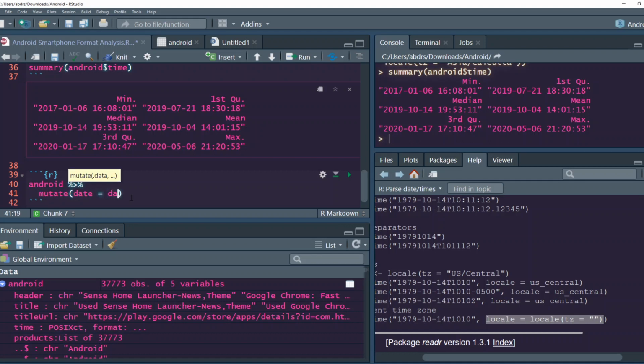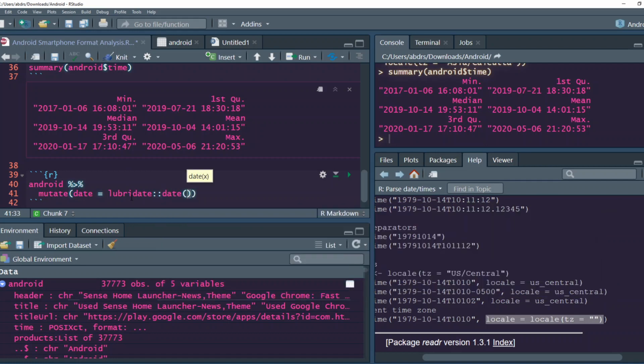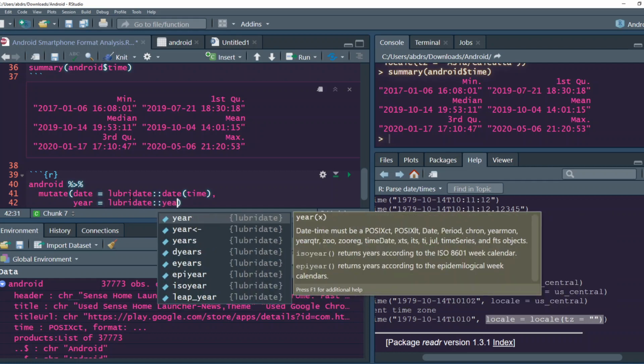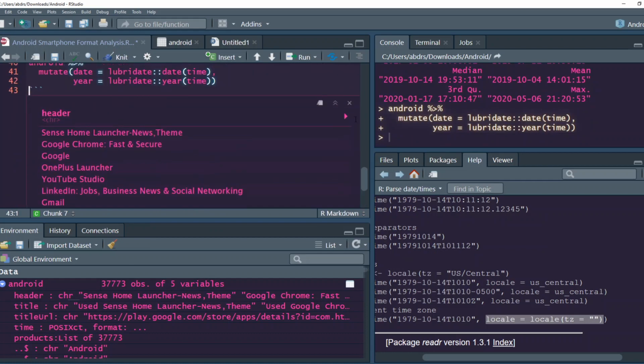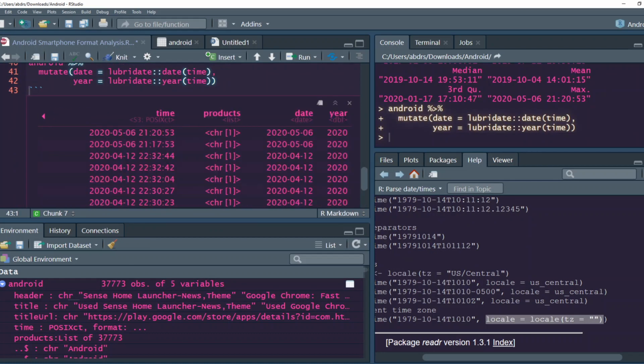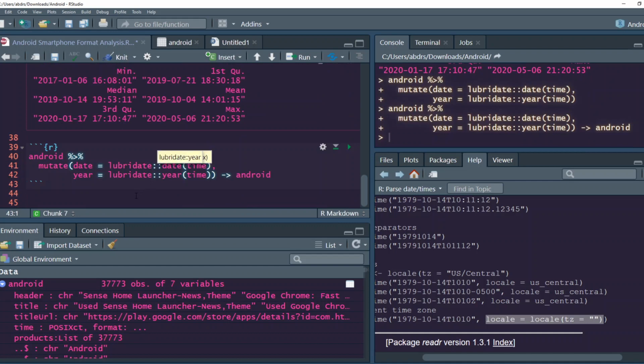Date is equal to the date of time, using the lubridate package, and we are also going to use year. I should have loaded lubridate, but for simplicity, time. When we do that, you can see that we have date and year separately. We will assign it back to Android. That's nice, so we have got 2 columns.